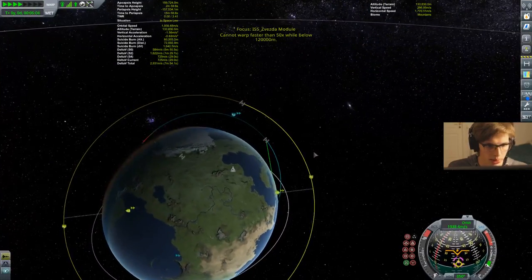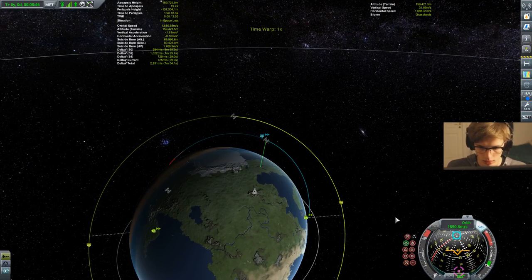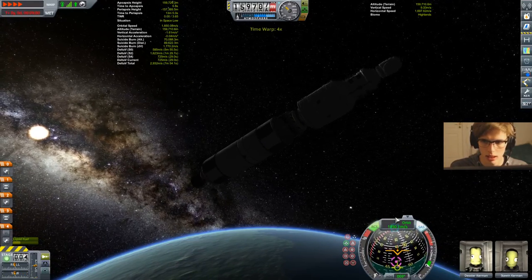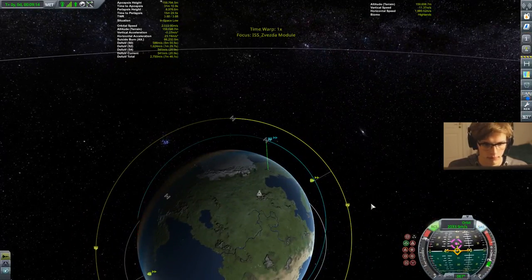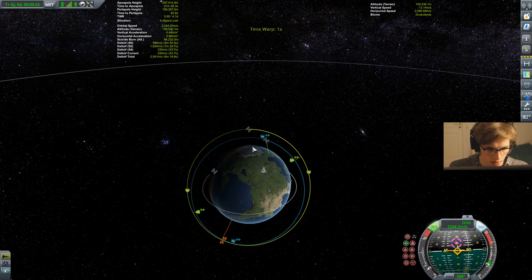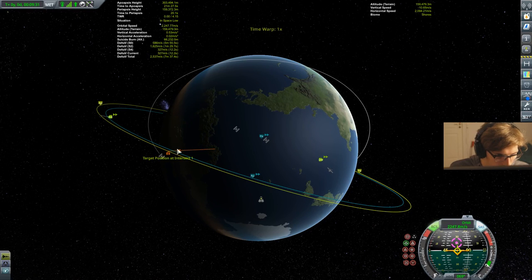Up to apogee. Cool. Go prograde. This is where we want our RCS to kick in. And nice. And now we just want to kind of catch up to the ISS. Oh, that is close. That is very nice. And then it should be getting closer.